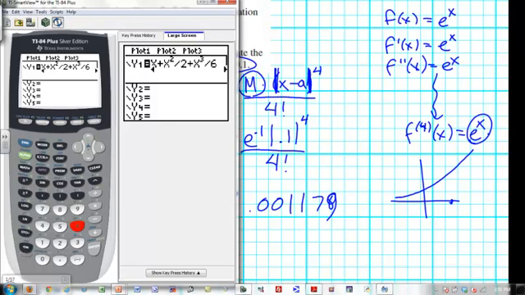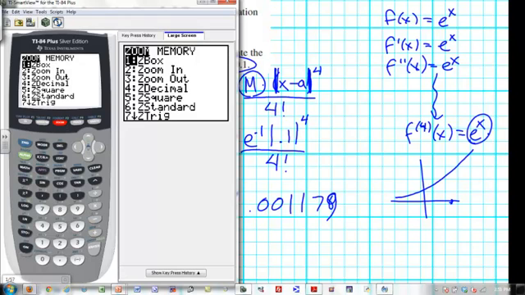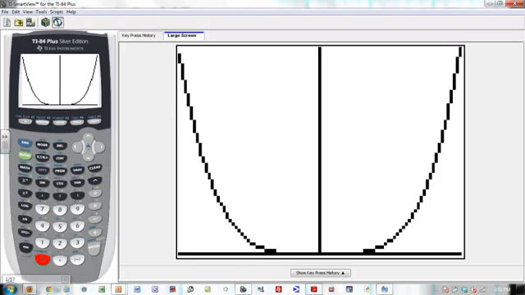I got absolute value signs in there. I'm only interested in what's happening between negative 0.1 and positive 0.1. All right, I am going to zoom fit. Okay, there's my error curve. This is measuring the distance between the real function and the polynomial estimator. It looks like it's maybe a little higher on the 0.1 side.